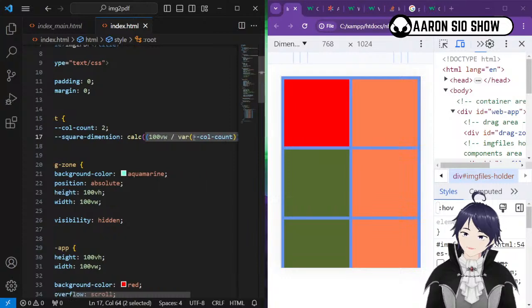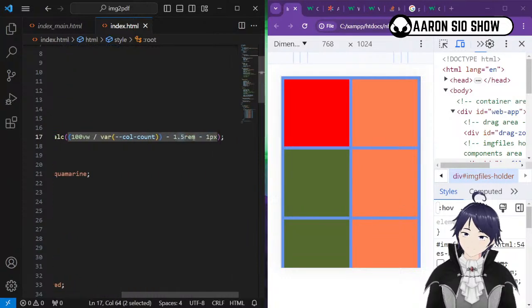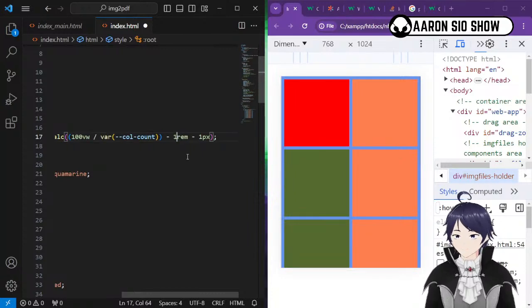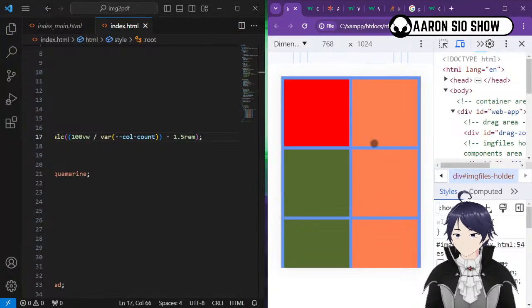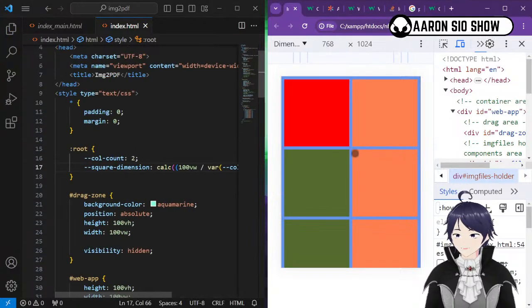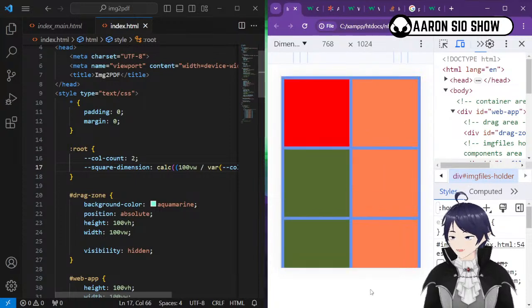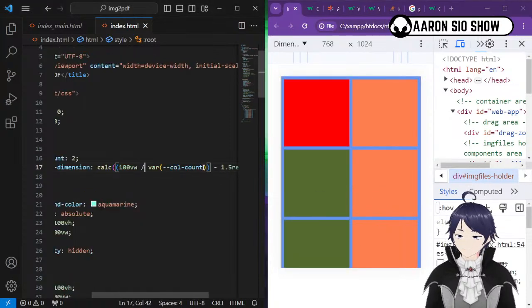The square dimension only accounts for the first one. Or maybe we should put this inside instead. Wait, let's try this one first. 2 columns. Okay, still good.